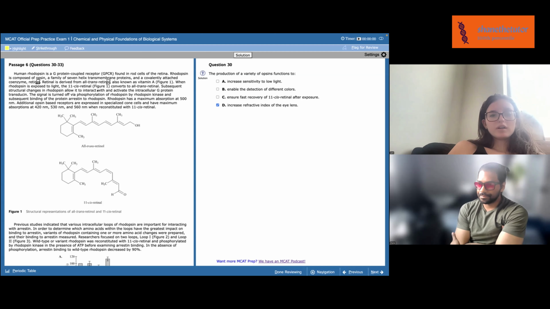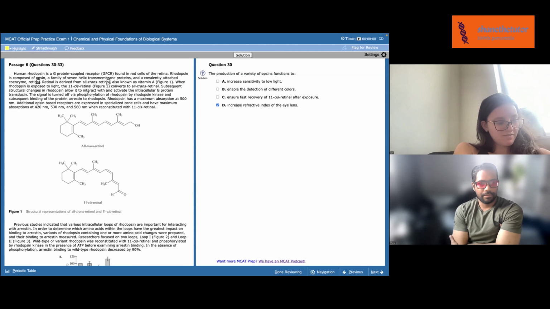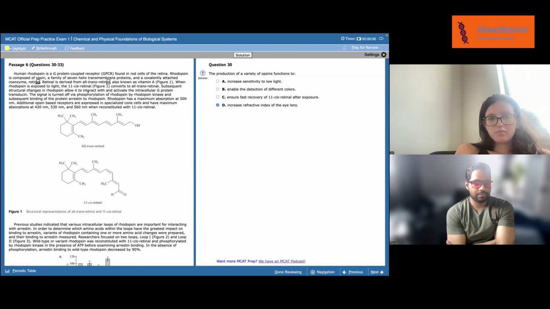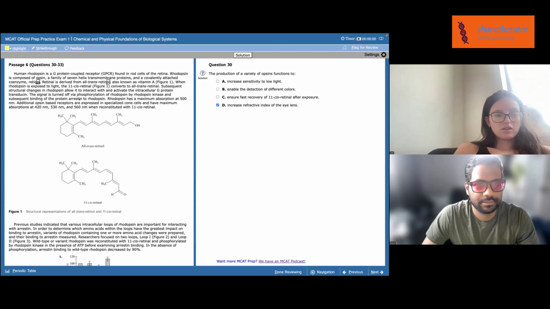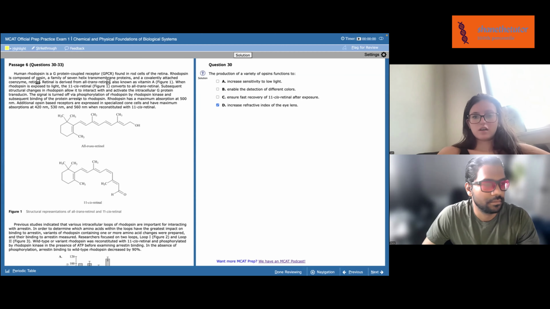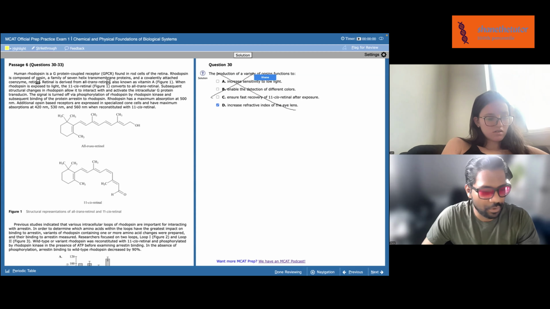Oh, so then reading through this, I'm rushing ahead. Never mind. Continue. I figured out the answer. It's C. Because reading this, when exposed to light, it converts to transretinol, which isn't what it needs to go through the processes. So it has to go back to 11 cis retinol. Well, I don't know about that, but let's not focus on that right now.